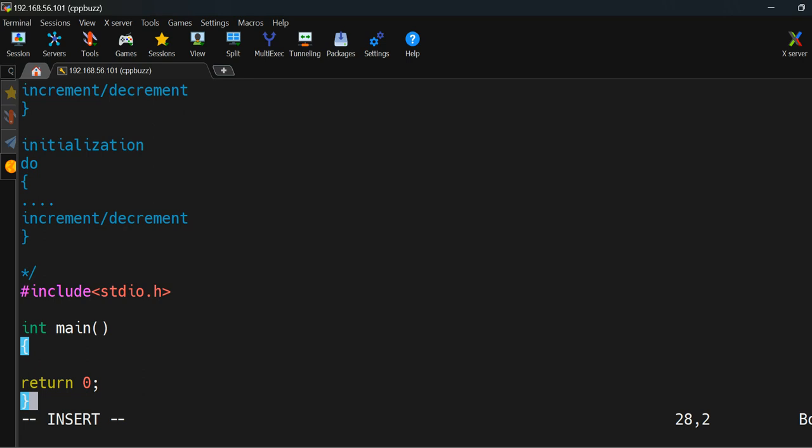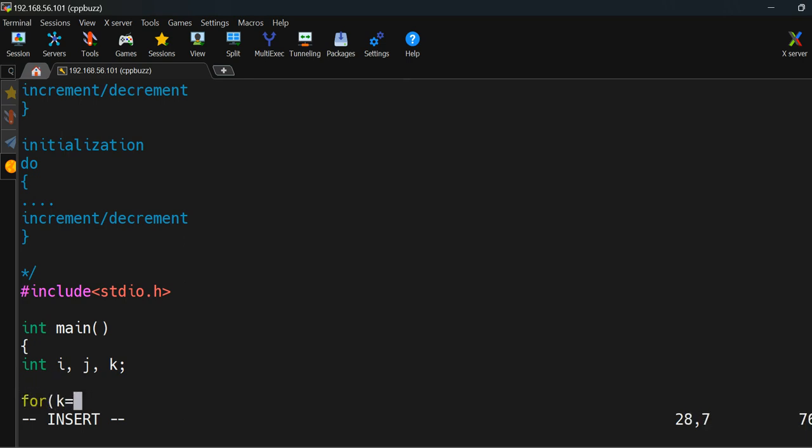Let me write a small program. We'll start with for loop. Before that, I'll create some variables i, j, k. I'm creating 3 variables because variable i I will use for loop, j I will use for while, and k I will use for do while. So let's start with for loop.